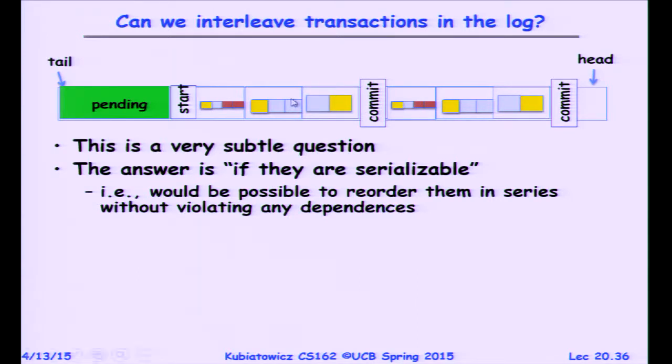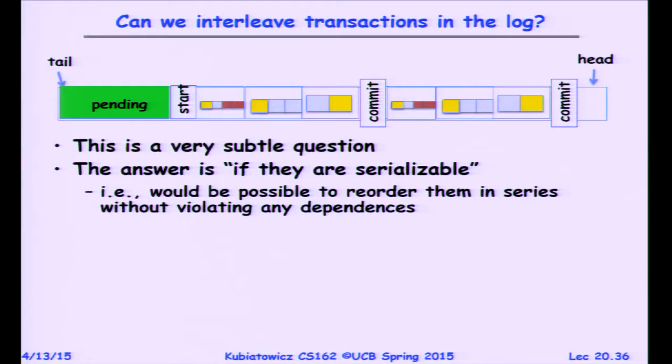Can anybody tell me what serializable means based on what I just said? Each transaction has a group of things. What does it mean to be serializable? Yes, they're independent.